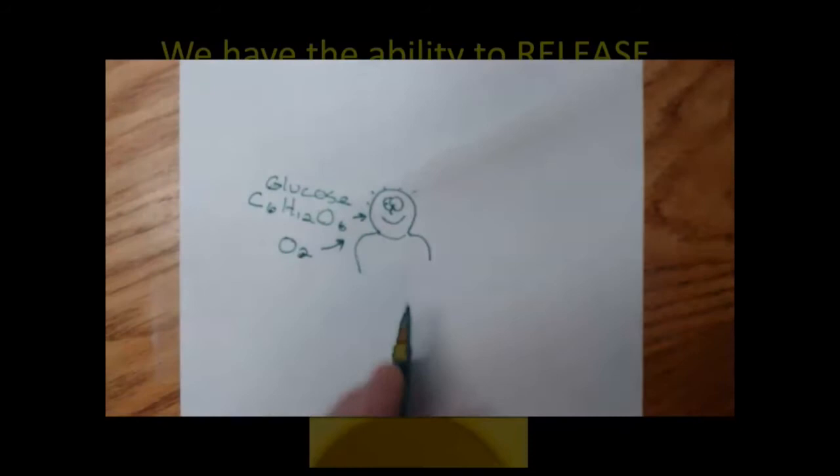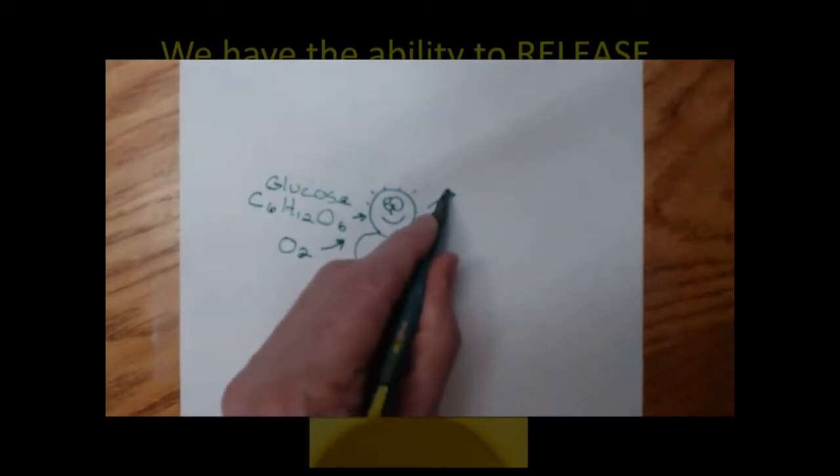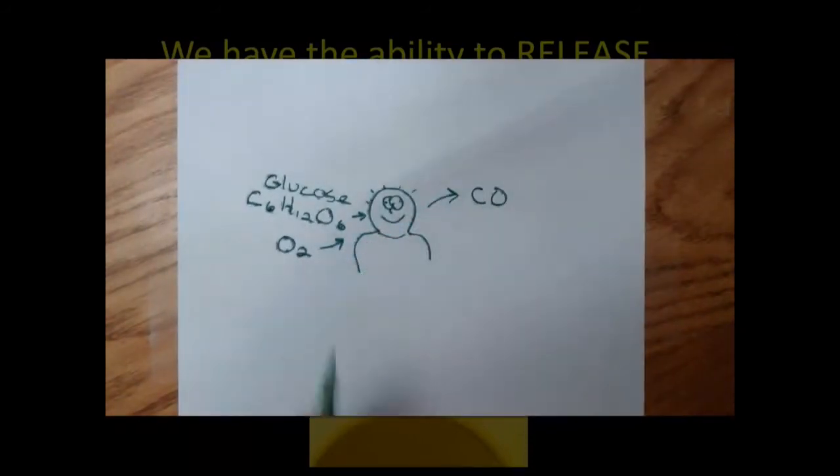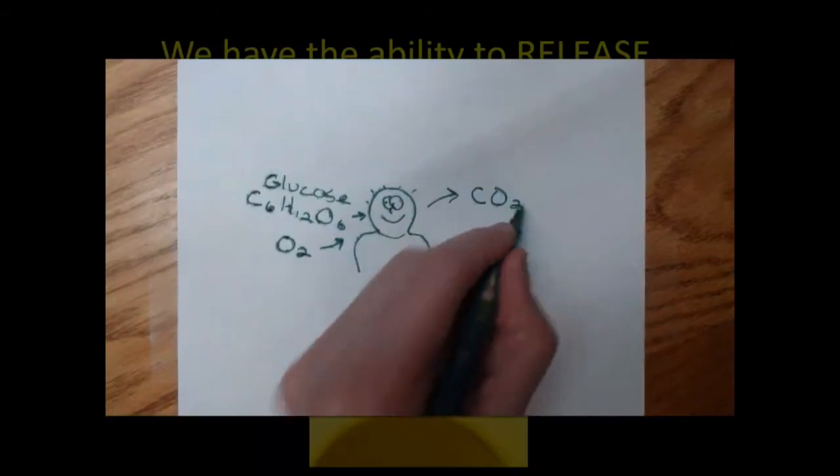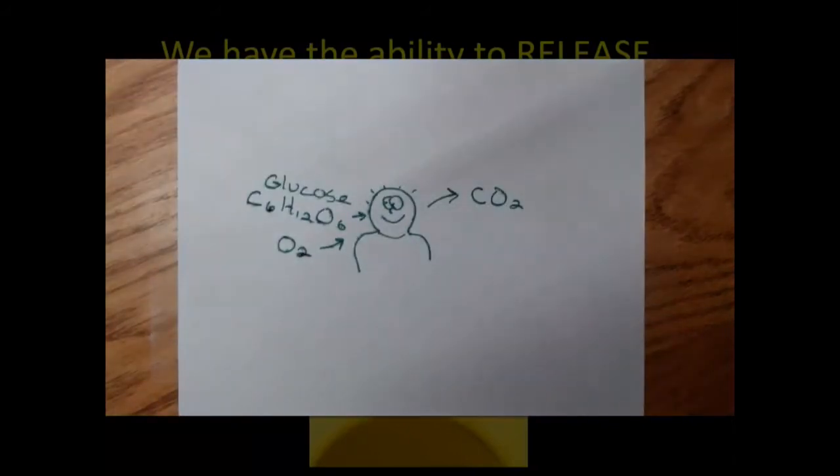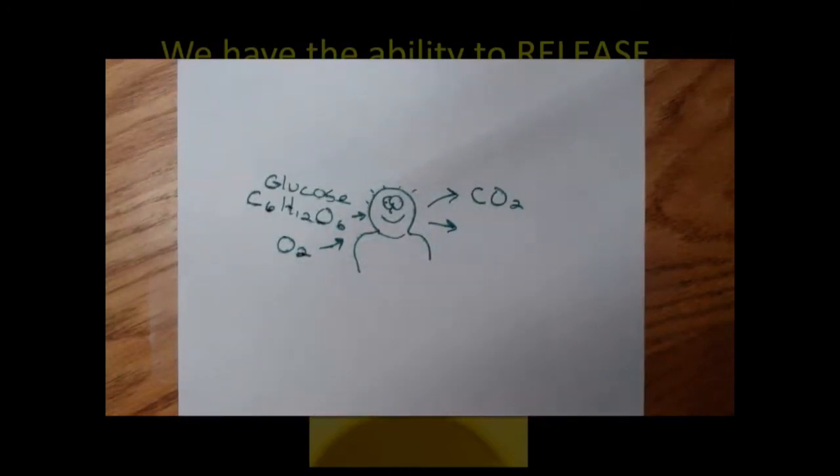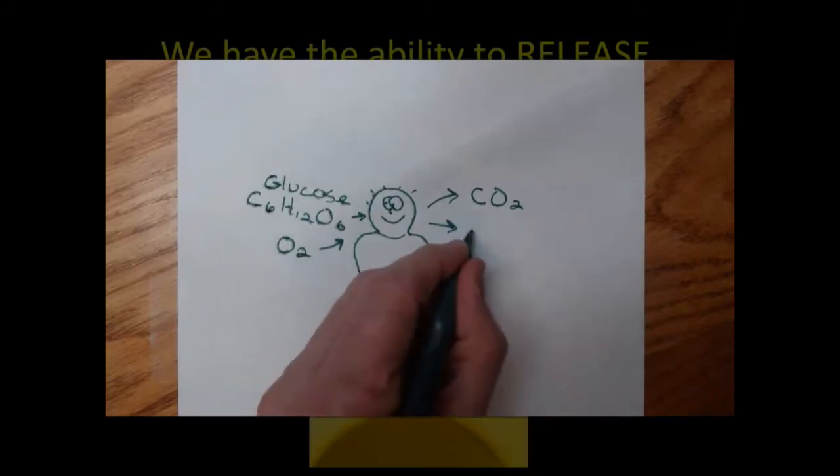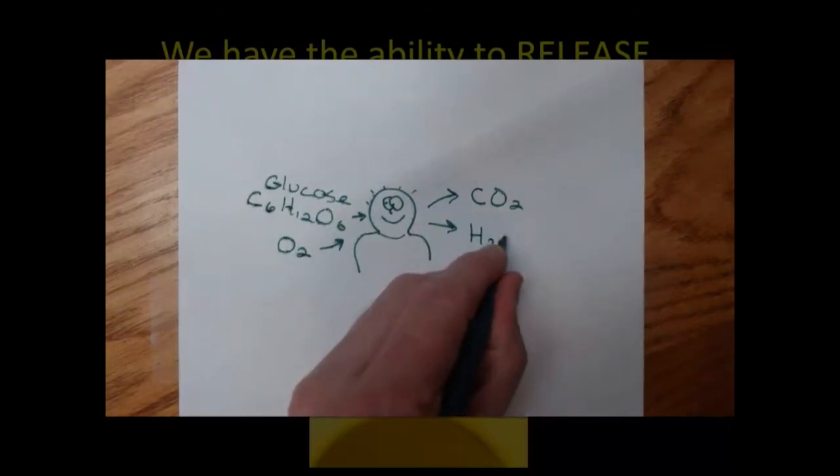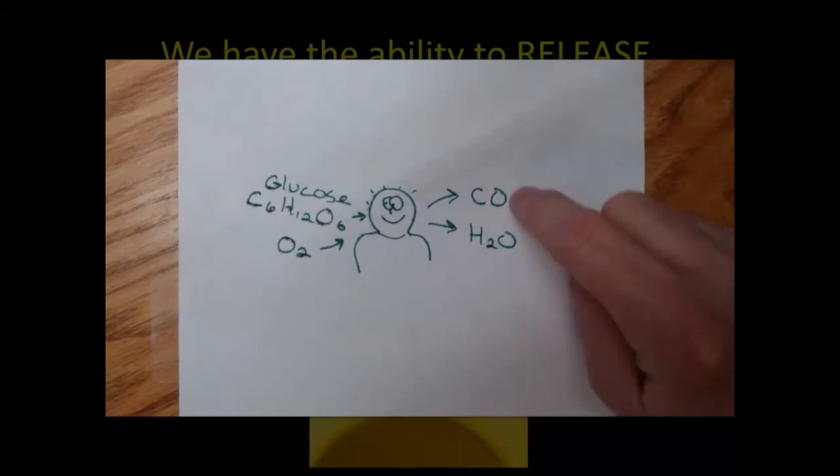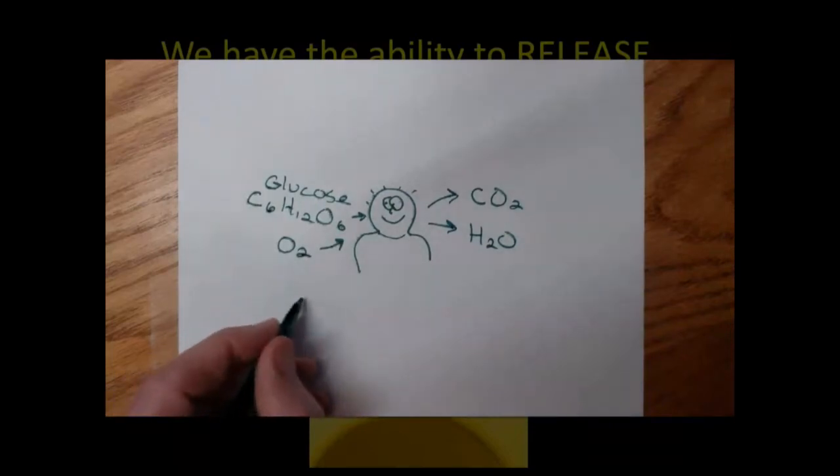What we end up doing inside of our cells is we exhale CO2. It is produced in the cell and then the circulatory system takes it and gets it out to your lungs so you breathe it out to get rid of it because it's a waste product. But also, it makes H2O. Yes, we exhale H2O, but we're so full of water - all life takes place in water, including us. A lot of people don't realize that it makes H2O as well. Let's look at the formula. This is called cellular respiration.